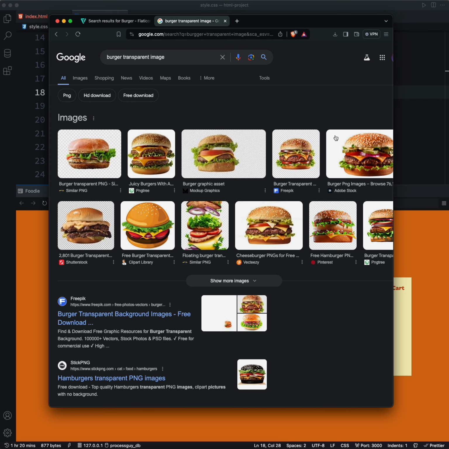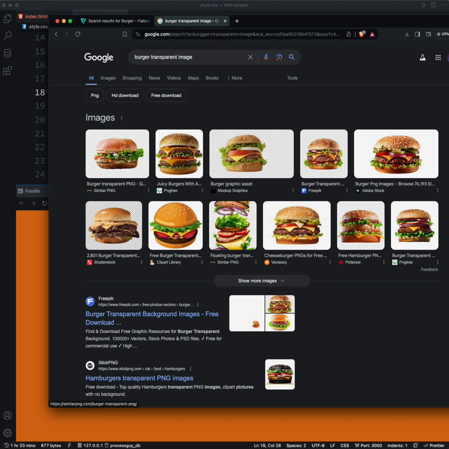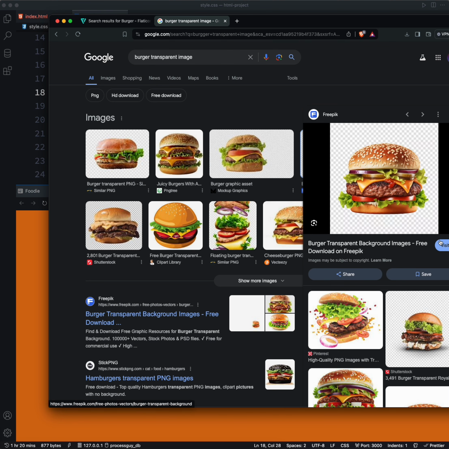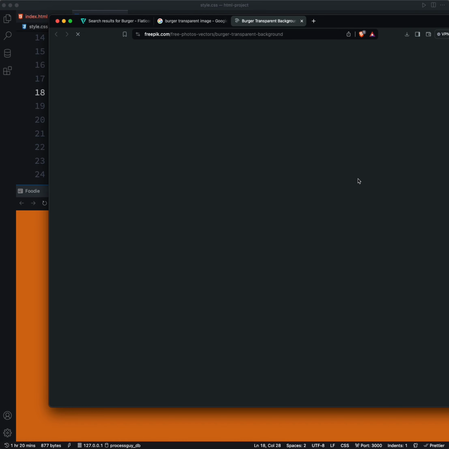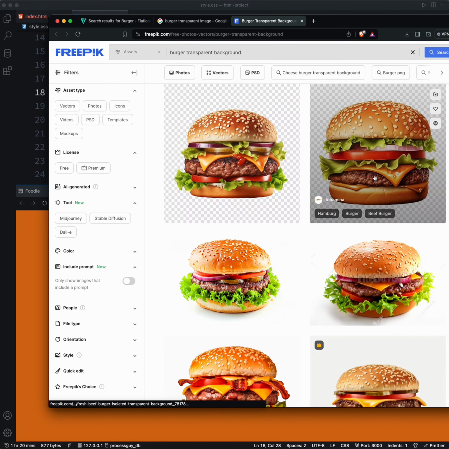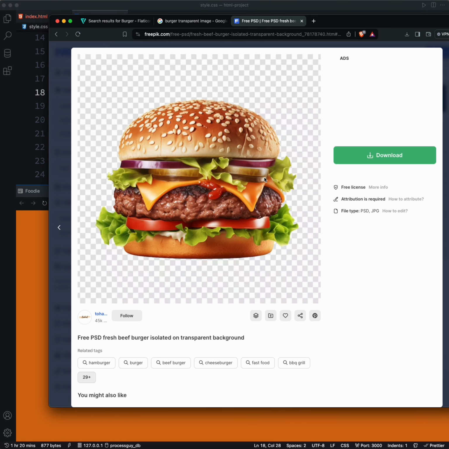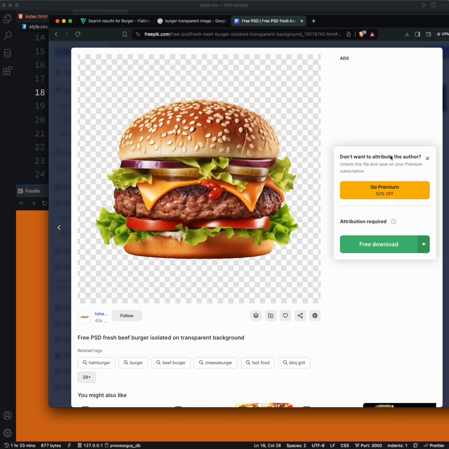And let's see who will do the honors. I hope this guy will not waste our time because I just want to get an image. So we're getting one in FreePix. I trust this guy more. They are gonna deliver what they've said. Because some of them are not truly transparent. Trust me, you just waste your time and you find out that they're not transparent. Well, I think this should be transparent. So we have this. You kidding me right now, 22? So we just go with the JPEG.